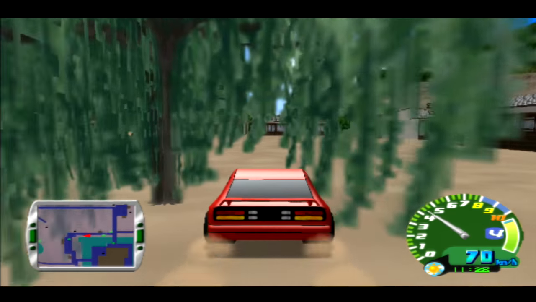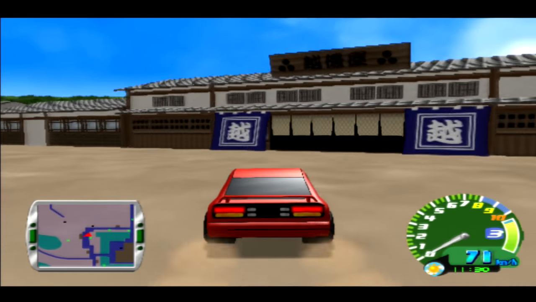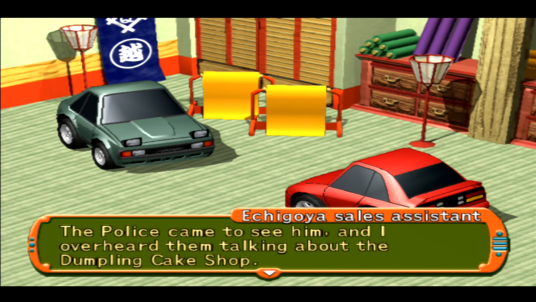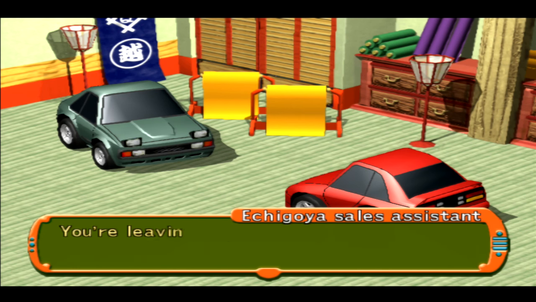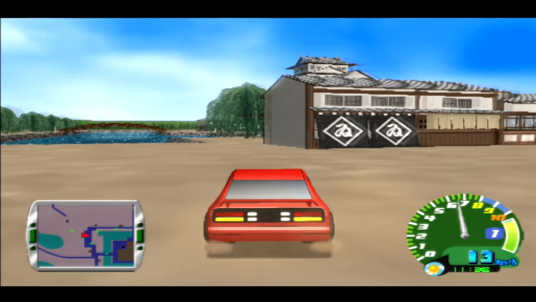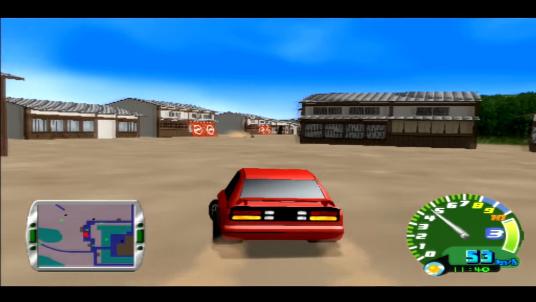Right, let's have a look if we can find another shop to go investigating. It doesn't look like a shop, but let's go see what it is. Who knows? Hello there. Have you seen our owner? The police came to see him and overheard them talking about... No? Okay. I think we probably have to go and find the owner. Okay, the owner was talking to the police, so if we go find a police station, perhaps we can find him. That's a shop of some sort. It's not like a main part shop, but it's a shop of sorts.